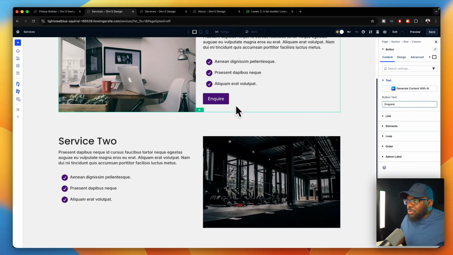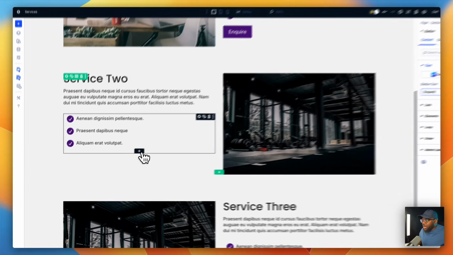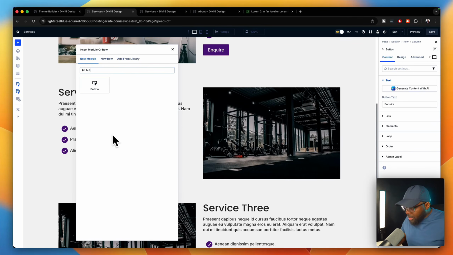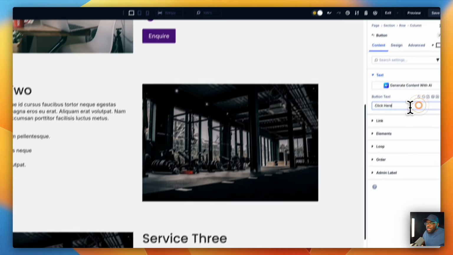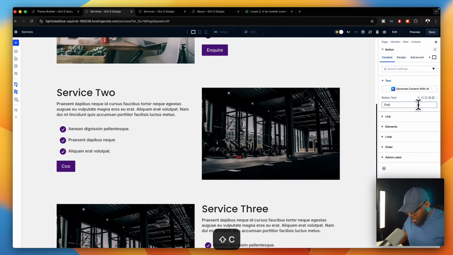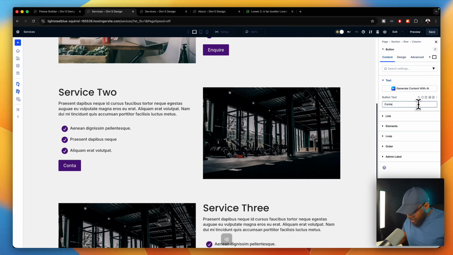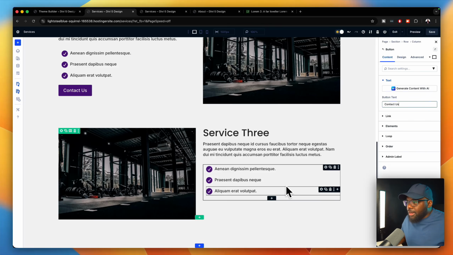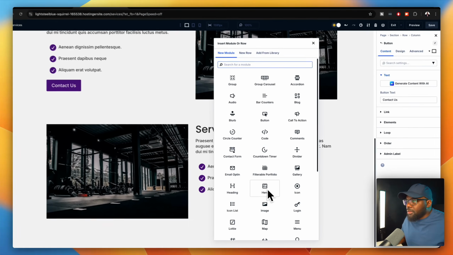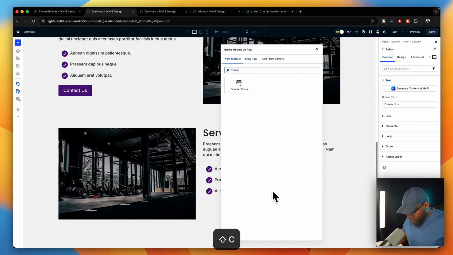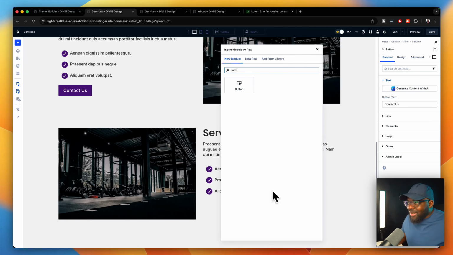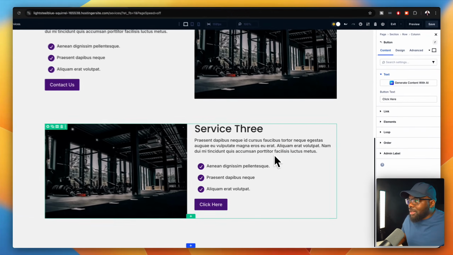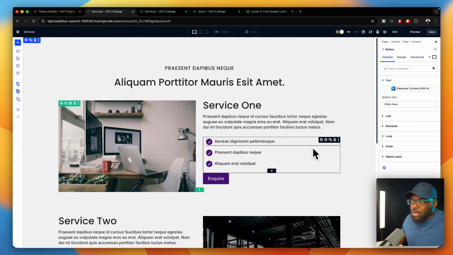So with that now, you just want to add this button pretty much everywhere else. So let's do that again here. You can say inquire, or you can say contact us, or you could even say book. Okay, so contact us. And let's do the final one here. Oops, I'm supposed to be adding a button. Right, there we go. So we've added our button here. So everything pretty much looks okay.